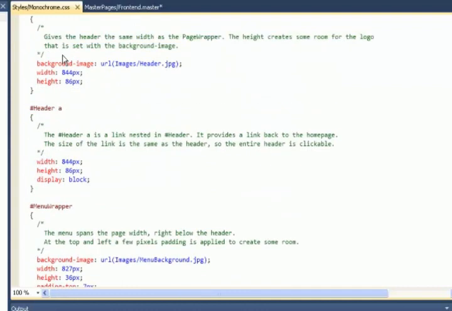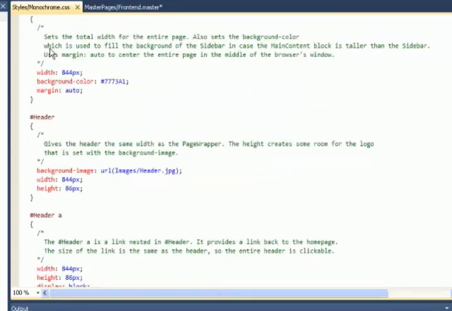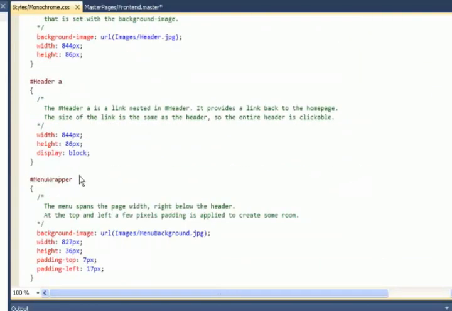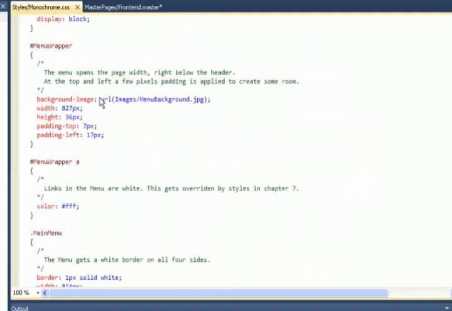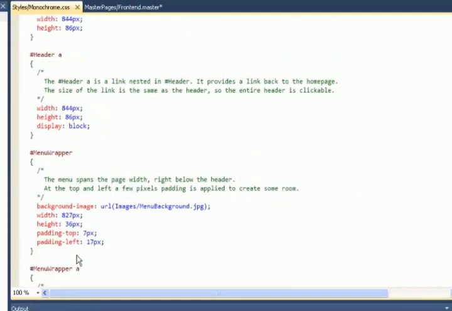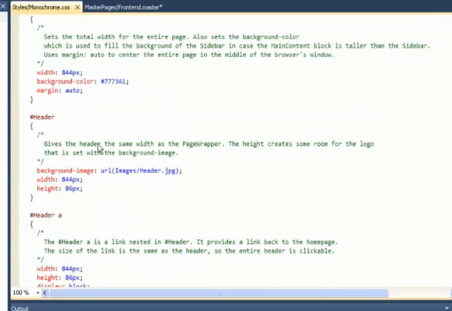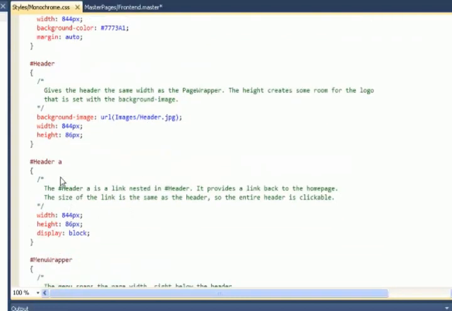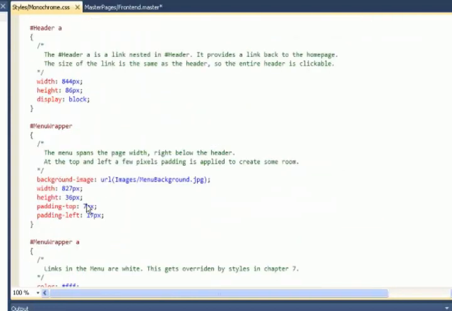It's in a style folder in my website, and I have already created in the style sheet the page wrapper, menu wrapper, and header ID selectors. For example, for the header, the background is a URL, an image called header.jpg. I haven't added it yet, but that would be the look of my header.